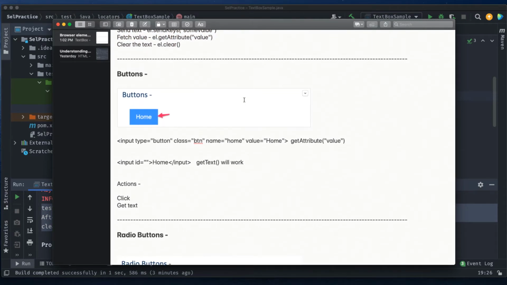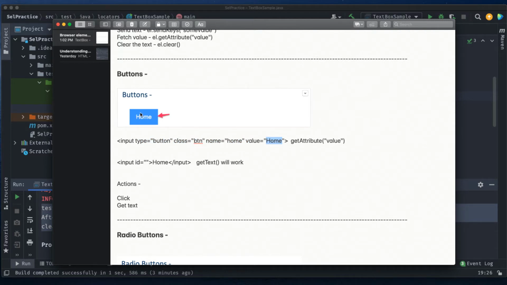Now there is another type of input tag, that is buttons, where you can see type equal to button here. You might get two types of input. One is where you can see a value, like home.